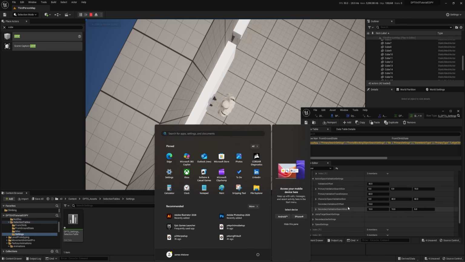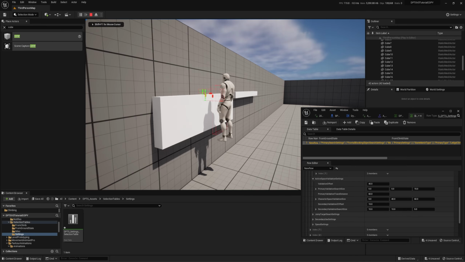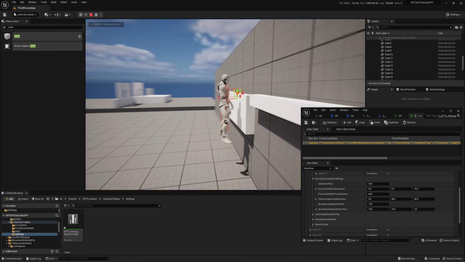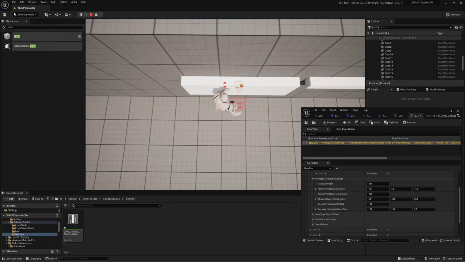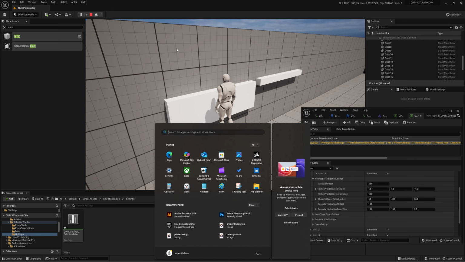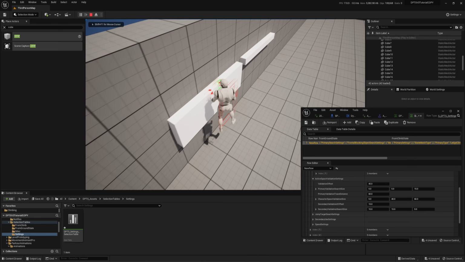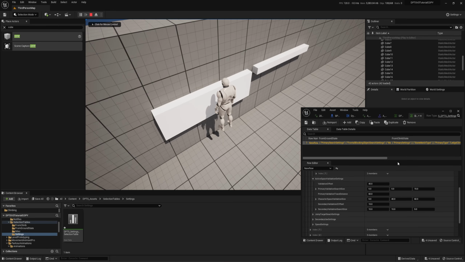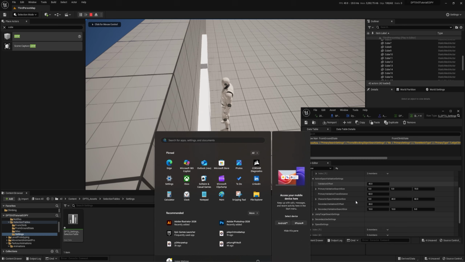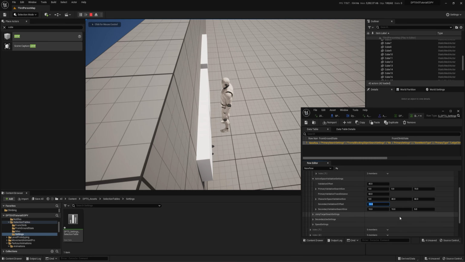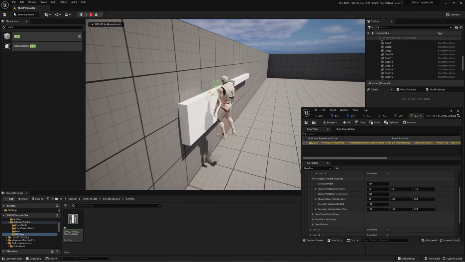Now, for the secondary validation, this is something that's not going to occur for every single climbing type. So just something to keep in mind. But you can see how we have that little box there, and that's going to look for anything that's going to be blocking as we're moving left and right on the top of the area. And we can change the size of this as well as the offset of this by changing these values here. I can set this to 30 and then it'll start up a lot higher. I can set the search area to 20 on the Z and it will collide with the objects, obviously.